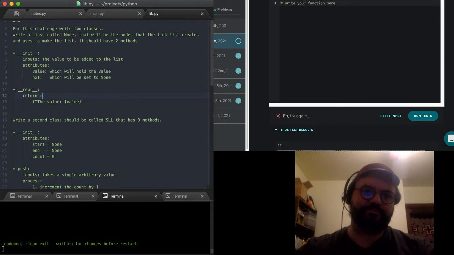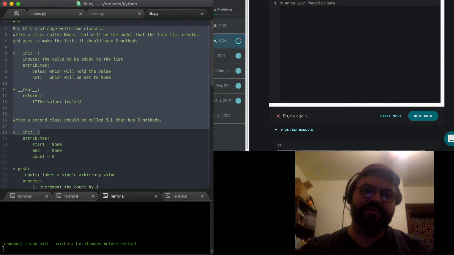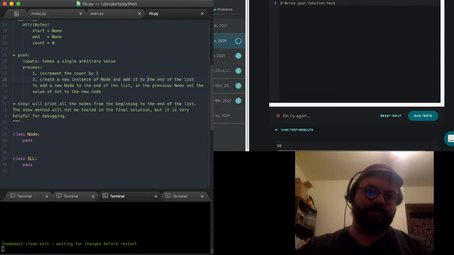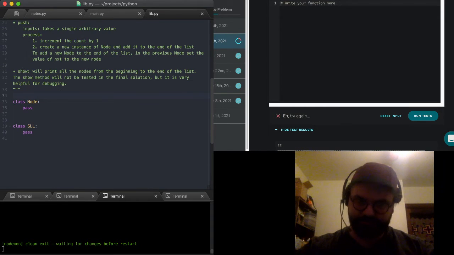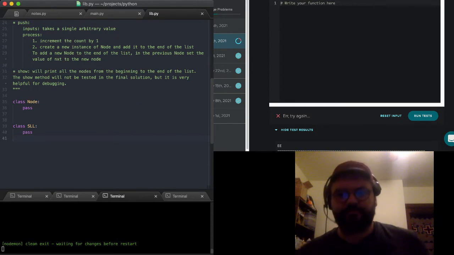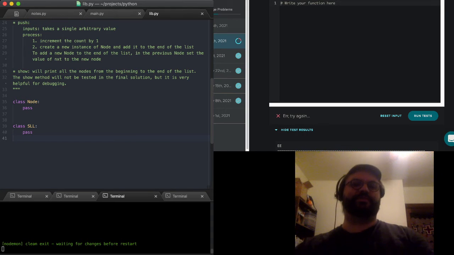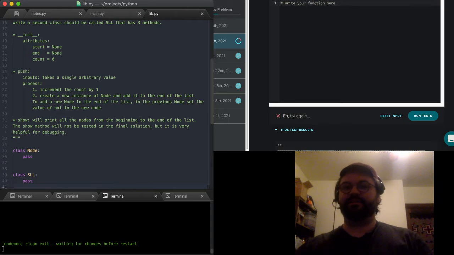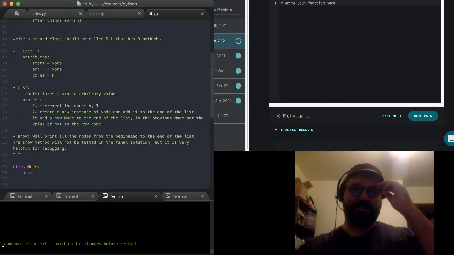So I'm going to just go off of this and run down the list and start implementing these things according to the rules in the spec. I don't actually have any tests written for this one. So we're just going to go off the spec and submit it and cross our fingers. Cool. All right. So starting at the top.